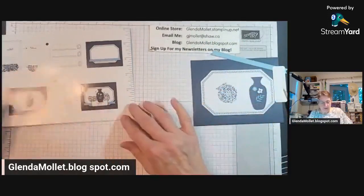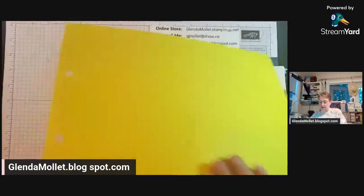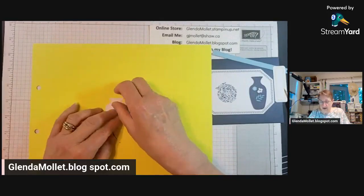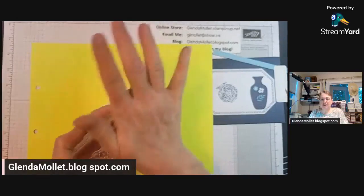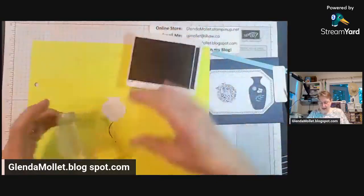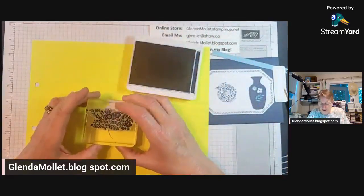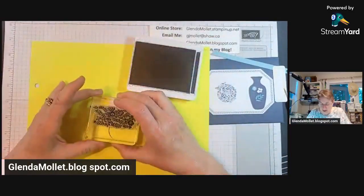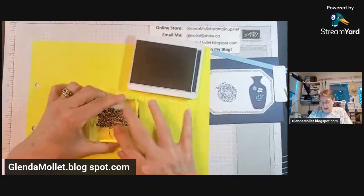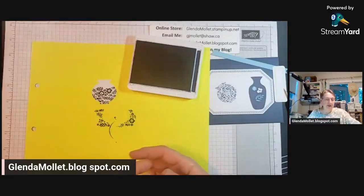Now this one, I'm going to ink up that stamp, and you stamp just part of it. So let's get this wildly colorful cardstock, and that's the right way up. Here's the stamp. Give it a good clean. We'll ink it up. Have you got any ideas of what we could do to go rogue on this? Like that. Ooh, love it.